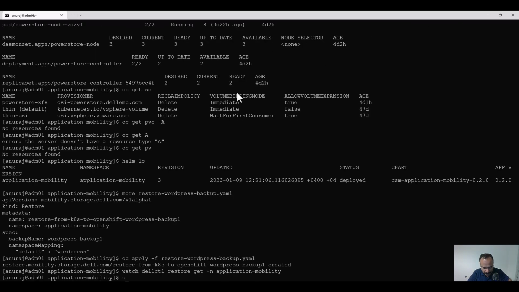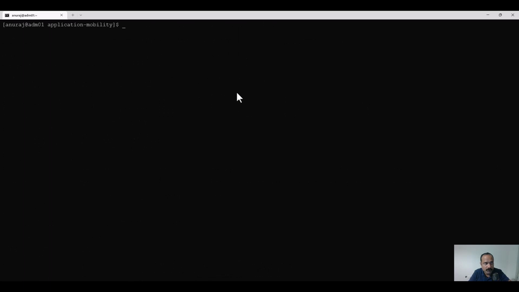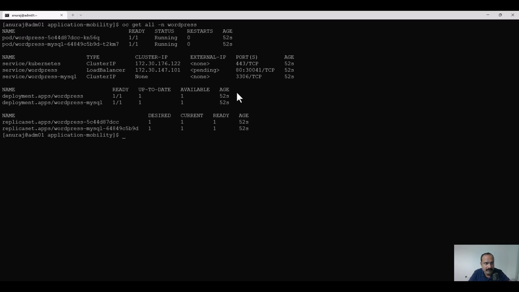Let's verify all the pods in the WordPress namespace. Okay, now we can see all the pods are running, and we'll see the PVCs are created and all the PVs are successfully provisioned.